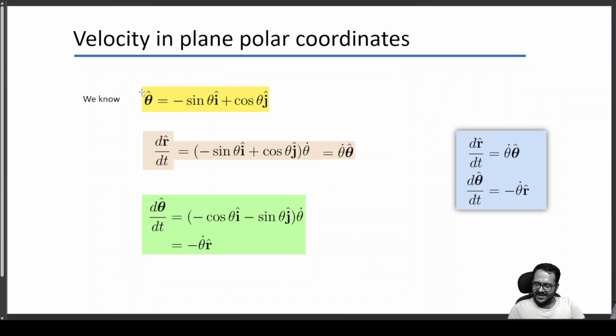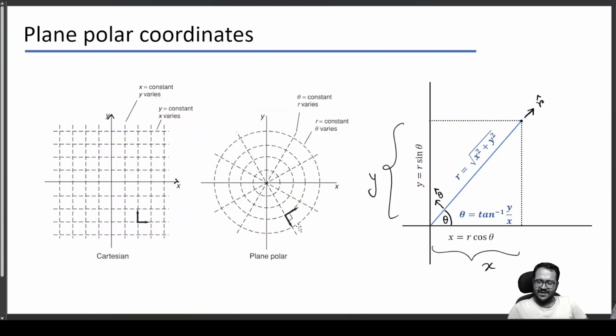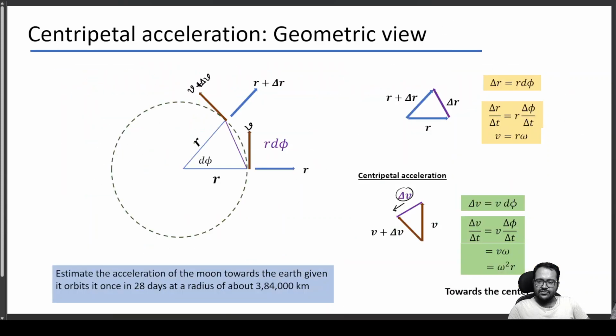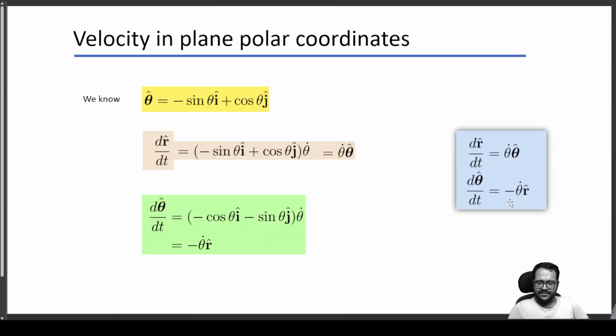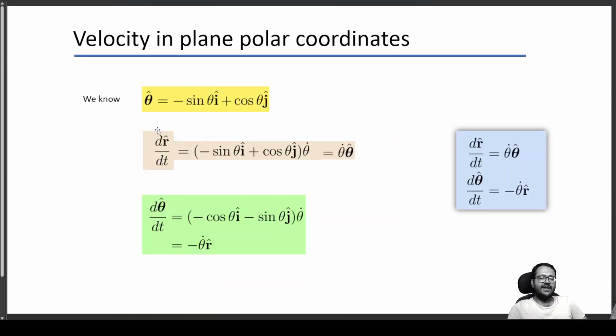This is theta cap. So how did you get it? Please come back here or pause, go back in this diagram, and see how I explained this to you, by geometry and just vector projection. Think about it once again. So I get it here, I come back here once again. So this is theta cap. Your theta cap is minus sine theta i cap plus cos theta j cap.